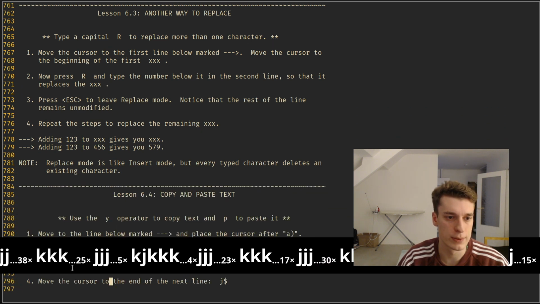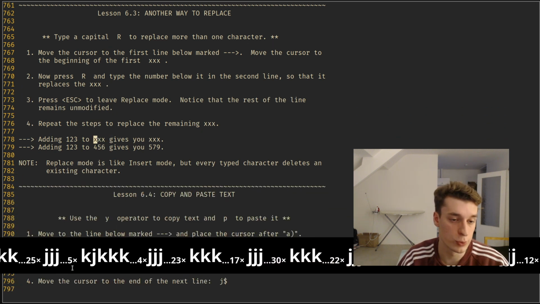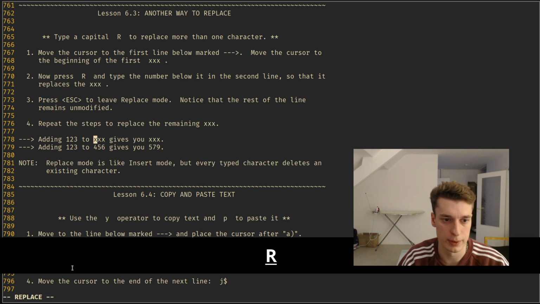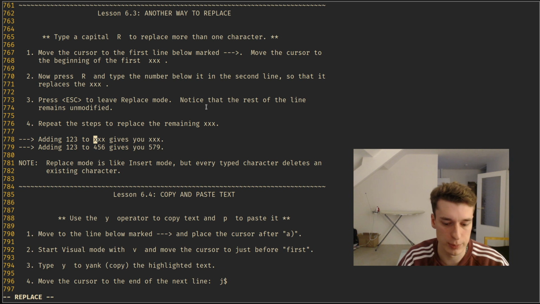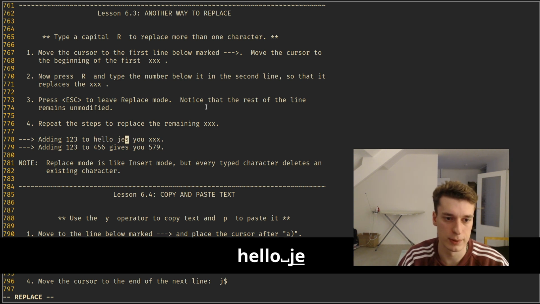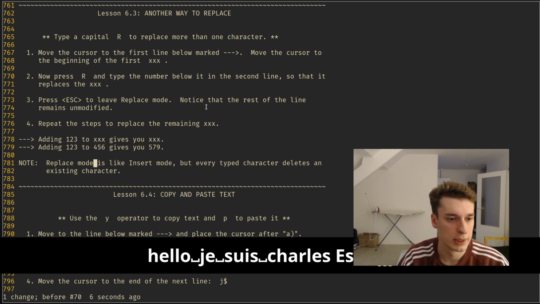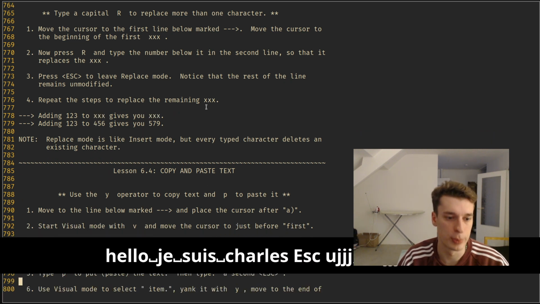So that's the fourth mode, which is a bit less useful, but sometimes it's nice. It's like visual mode, but it replaces. I mean, no, it's not like visual mode. It's like insert mode, but you replace all the text you write. So let me just show you. If you do Shift R, uppercase R, it's replace mode, and then if you type hello, it will start removing all the text while you write. And you press escape to go back.